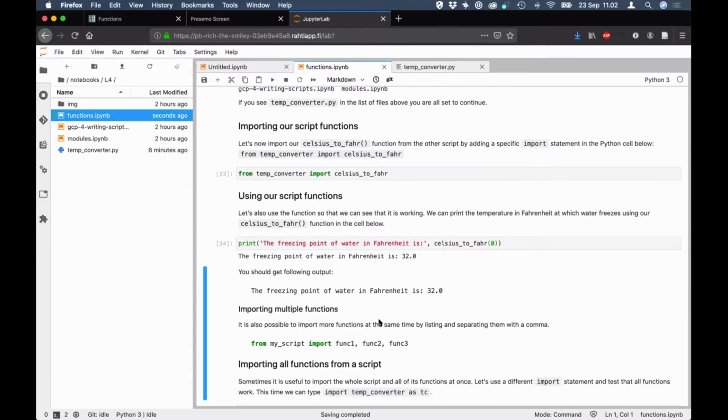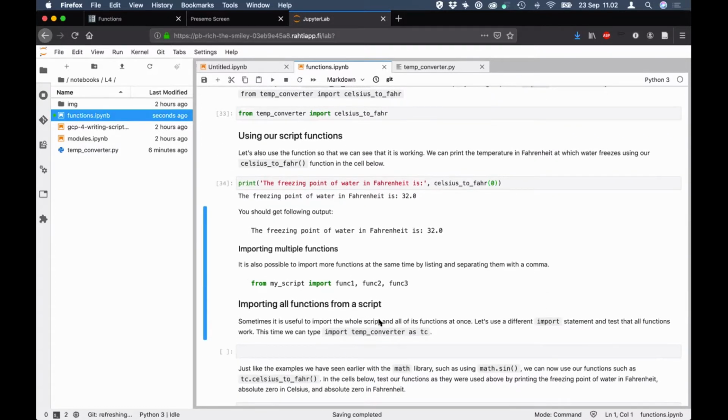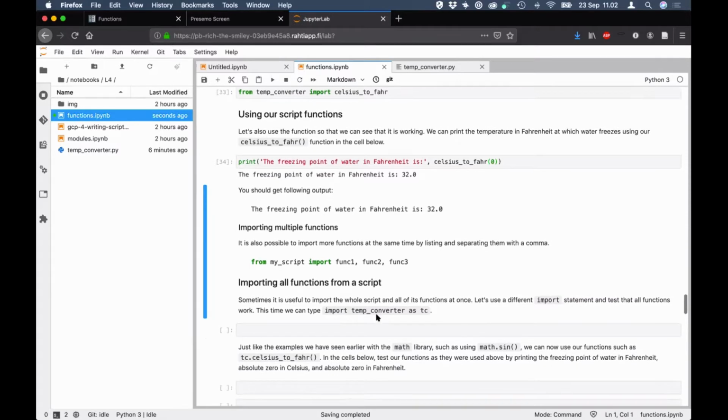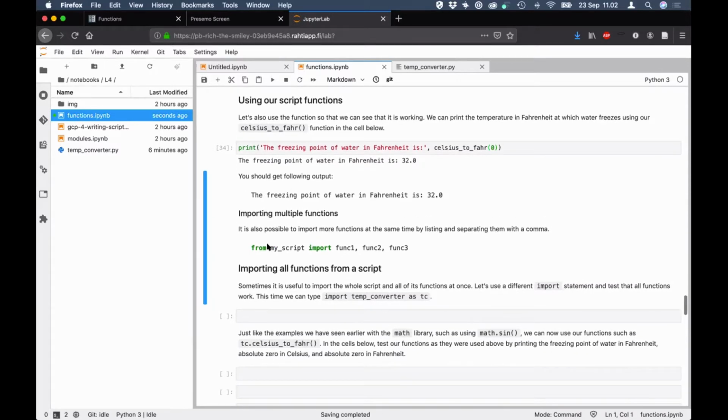Now, if you wanted to import more than one function from a script file where you've defined them, you can also do from whatever the name of the script file is, import function 1, comma, function 2, comma, function 3, whatever. You could list multiple functions that way. If you're going to import more than about 3, it's probably better to just import some piece or the whole group of functions. But if you need a function here or there out of a bigger library, you can do that.